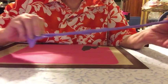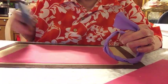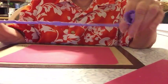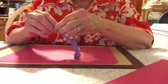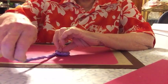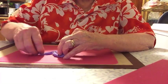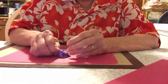Let's see how that looks. That looks better. So what I do on this, if I can remember, it's been a while since I've done this. This one's going to be a small one. And twist it pretty good. And then I glue the ends together. Is that how I do it? No. First I want to let it roll a little bit, I think. Then I might put another one on top of that. Let's see.